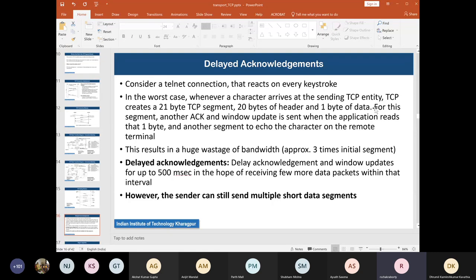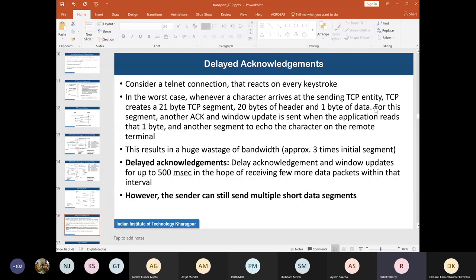Okay, how to solve this? Then the receiver TCP implements something called a delayed acknowledgement. In the delayed acknowledgement, the receiver side TCP entity says, look, they are sending a very small amount of data in each segment, so let me wait for some more time.